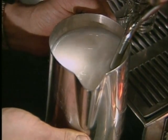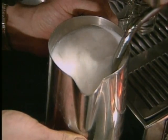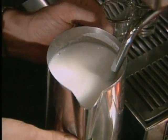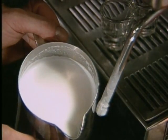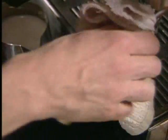Properly textured milk should have no big bubbles. When it's finished, it should look like white chrome. This is perfect for cappuccino. You see the texture? Very little visible bubbles. And always wipe and clear your steamer, or you can ruin your boilers.